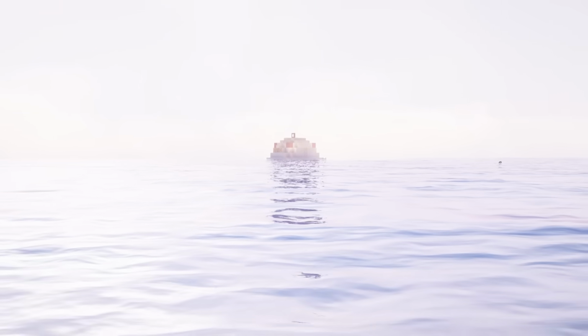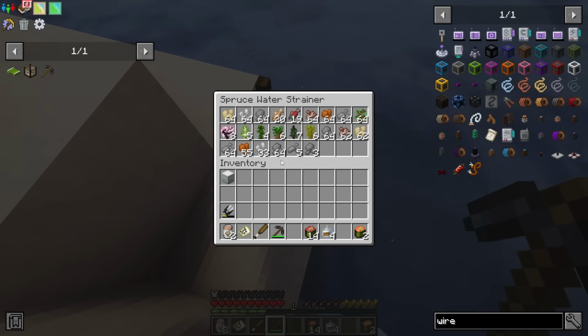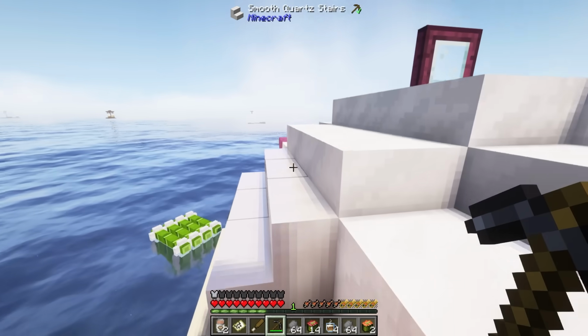There she blows off in the distance right there. Now that I'm back home, we can definitely check our strainer over here. And yes, we have tons of stone pebbles. By the way, if you want to pull out all of one particular type of item, you can hold down Control Shift and then click, and that's going to take every item of that type out and transfer it into your main inventory, which is pretty cool.